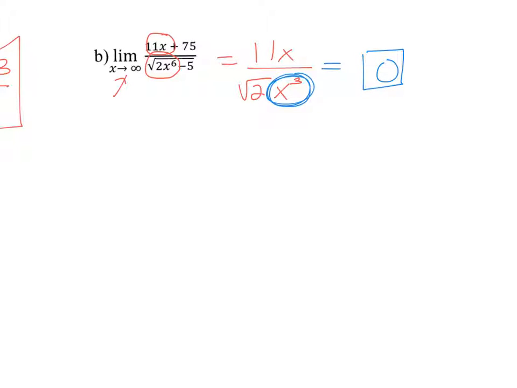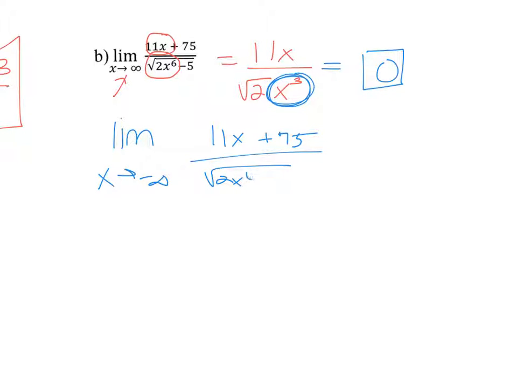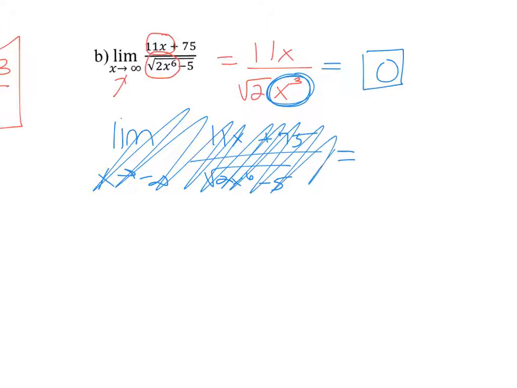Now be careful, if this limit was approaching negative infinity, it would be slightly different, just that you would be plugging in a negative number. Actually, what I want to do is rewrite this completely. What I'm trying to get at with this problem is, if it was slightly different, you had negative infinity and the numerator was here.